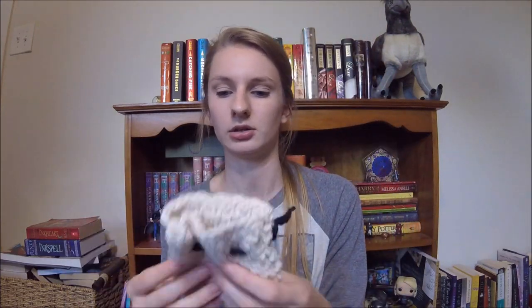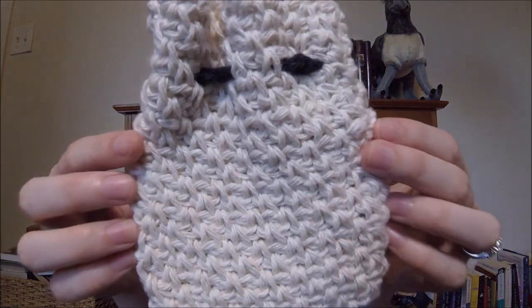So as you can see, the patch is embroidered and then I crocheted the little bag. Here's a look at the back so you can see the texture a little bit better — it's called the linen stitch or the moss stitch, there's a couple different names for it. I crocheted this and then made the little tie, and this is how the bag came out. This is going to be kind of a little tutorial. I didn't get totally in-depth on every single thing or show you the whole entire process because it took hours, but I'm going to give you a little idea of how I did everything.